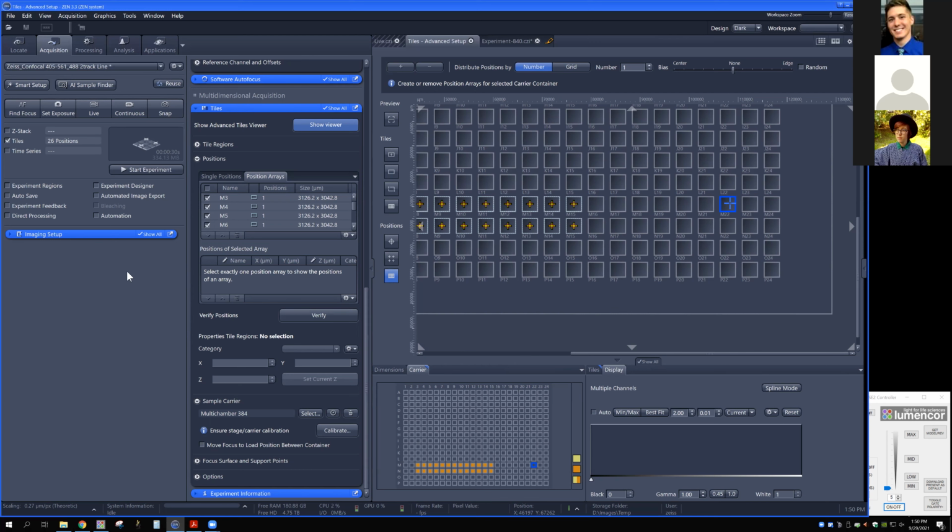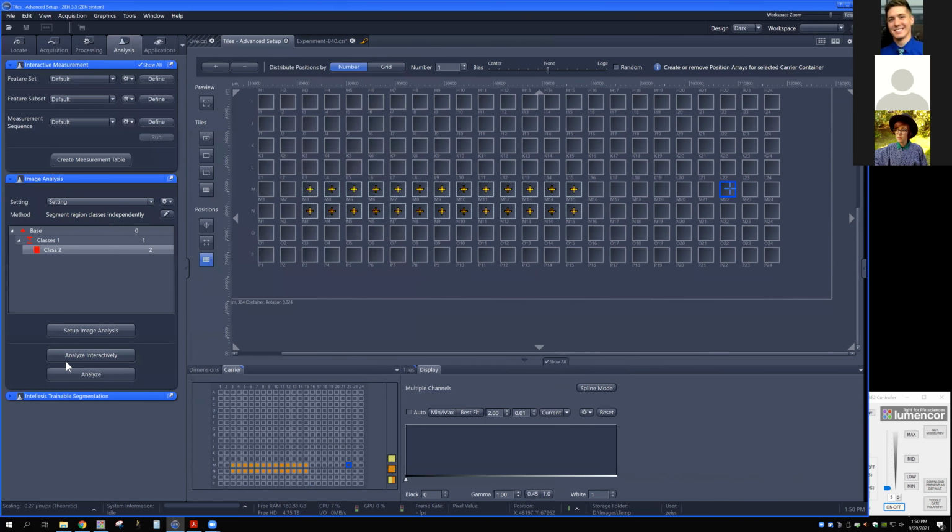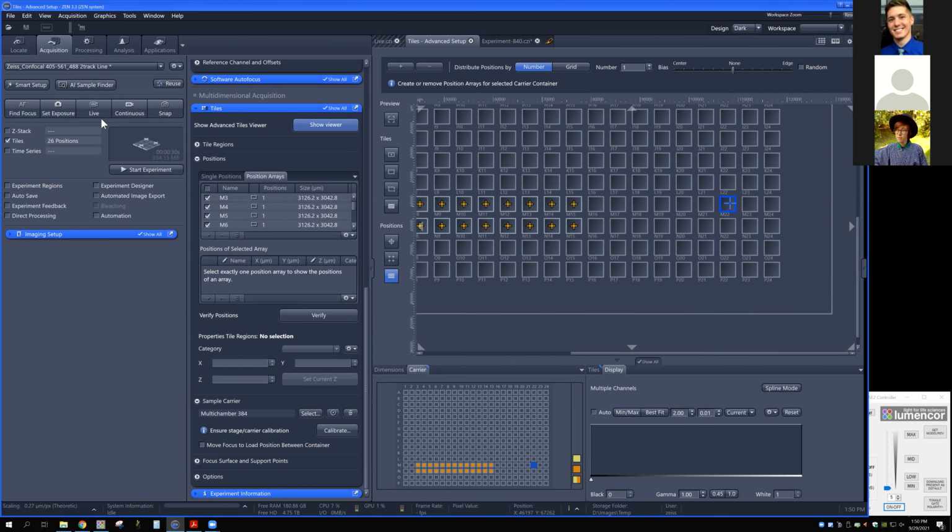So the things that we still need to talk about include experiment designer, direct processing, automation, even we can do bleaching as well. That sounded like at least a couple people would be interested in this as well. And there are also a number of different topics like image analysis and Intellisis and ZenFlow and a whole bunch of different things that your system, which is packed to the gills and would have been my dream confocal in my core facility, can do that we'll need to cover.